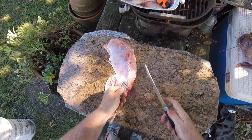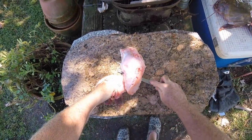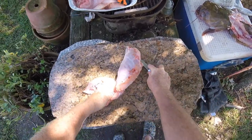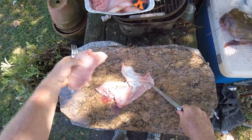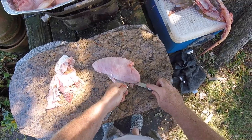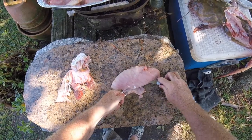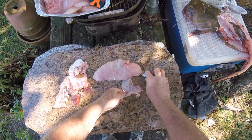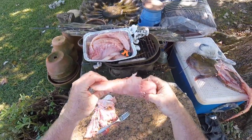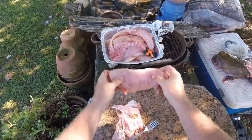Do the same thing from this side. Boy, that's beautiful right there. Try to get a little bit of that membrane off the inside of this piece. So once again, at least a pound or more. About an inch thick fillet. Not a lot of fat on it. That's going to be a nice piece.